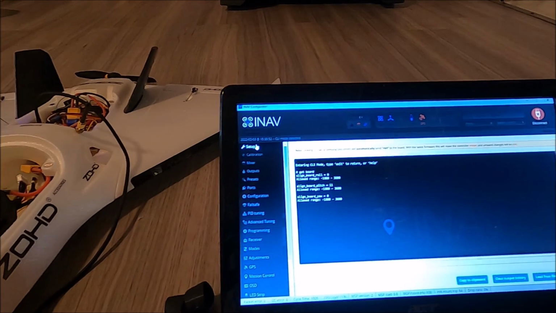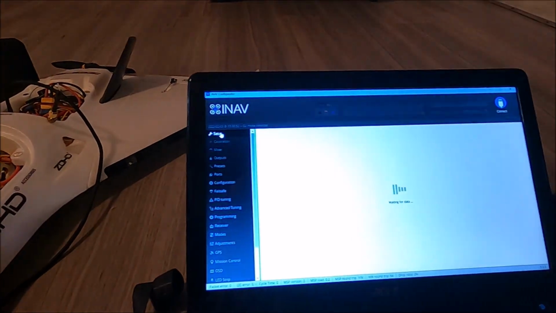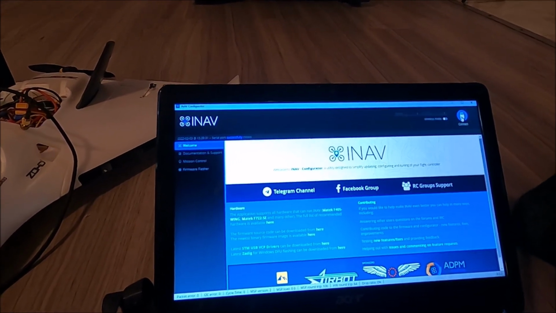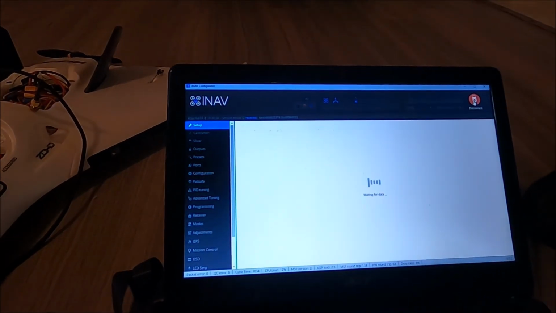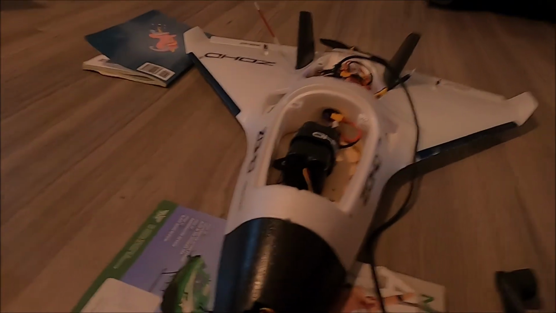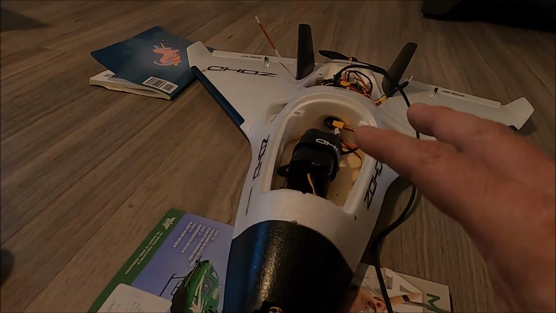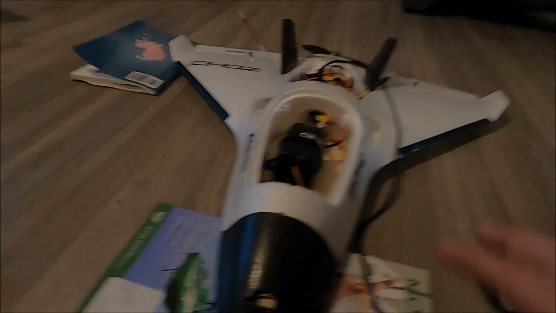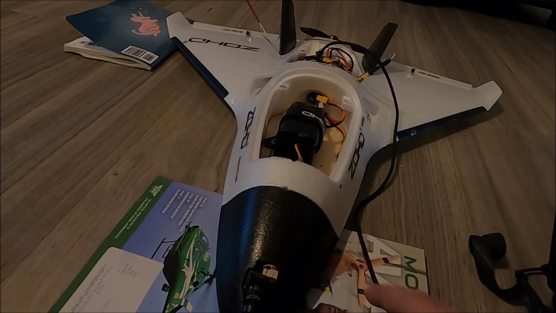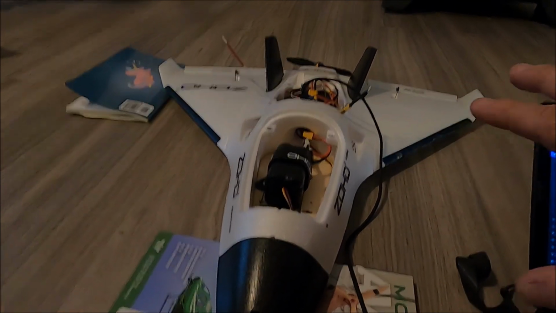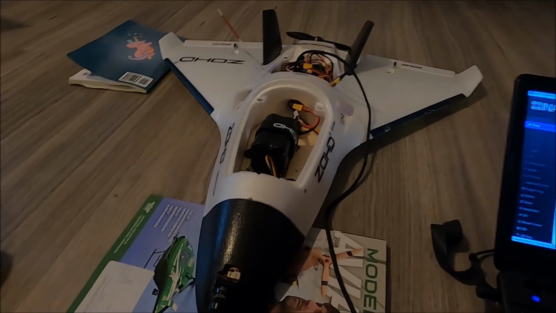we go into the setup, we're going to connect again, and you will see that with 11 I put the airplane in a straight and level flying position, and I put the nose up a little bit, so that will be the airplane flying straight and level.